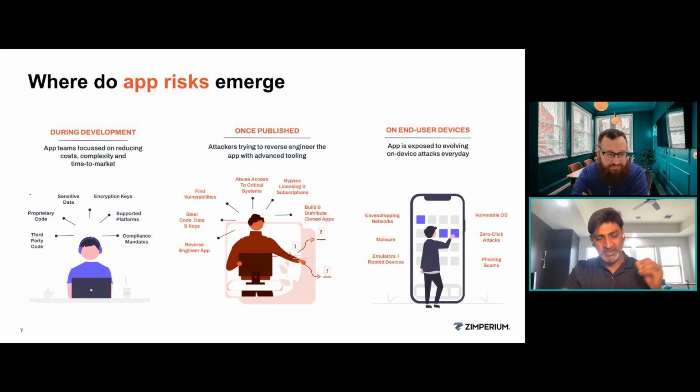The third, when the app is running on end user devices like yours and mine, think about what it's exposed to. It's exposed to all my bad habits. I am going to connect to unsecure Wi-Fi's because I want fast connectivity at the airport. Right. I'm going to download free games because I'm too cheap to pay for it. Right. But they could be malware in these games, right? Yeah. I'm going to click on all the stupid links my friends send me, right? But some of them could be phishing, and phishing is proliferant right now, right? So an enterprise app is exposed to the elements on the end user's device.